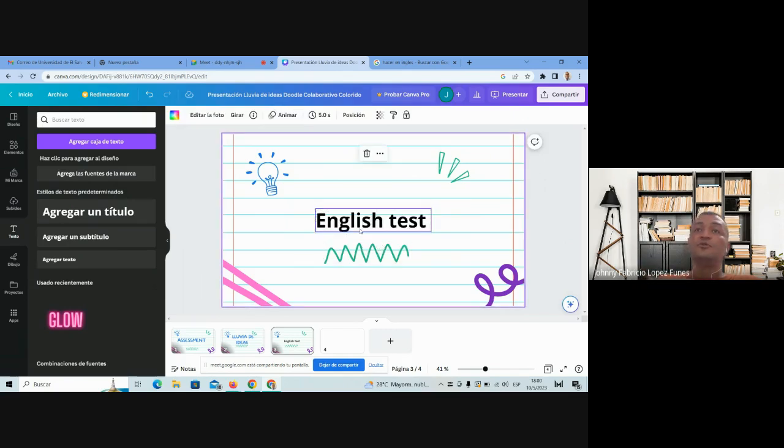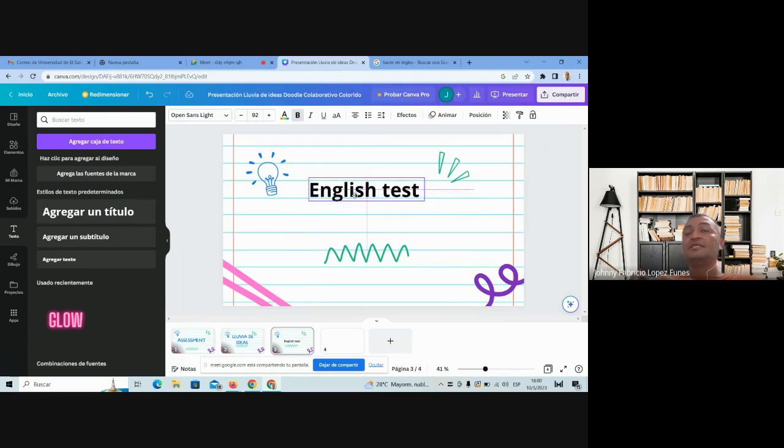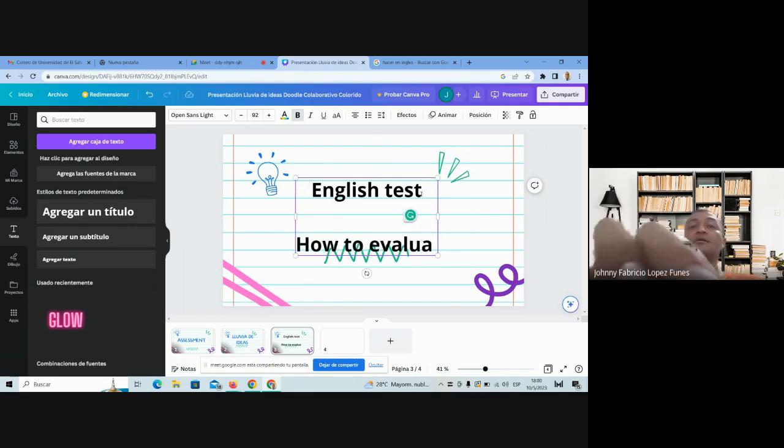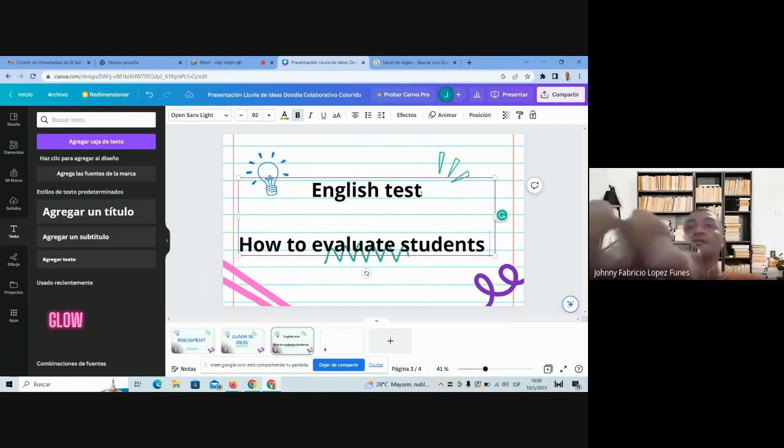If we want to modify the size of this, and English test, we can continue typing: how to evaluate students. How to evaluate students.